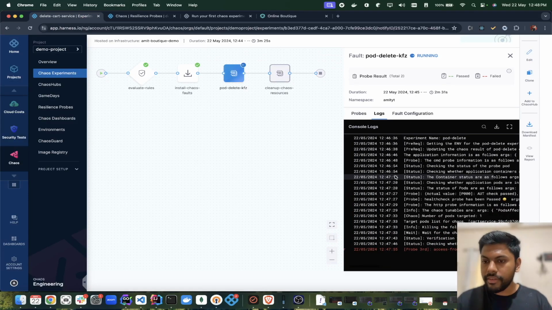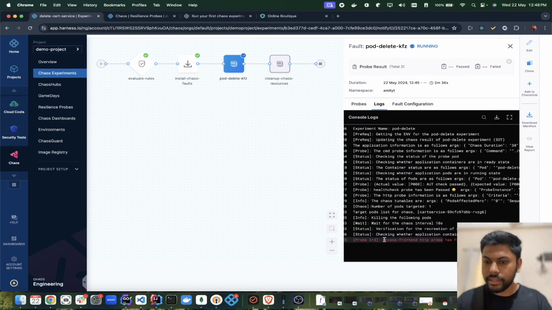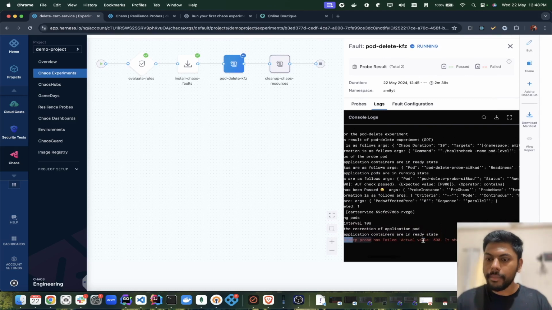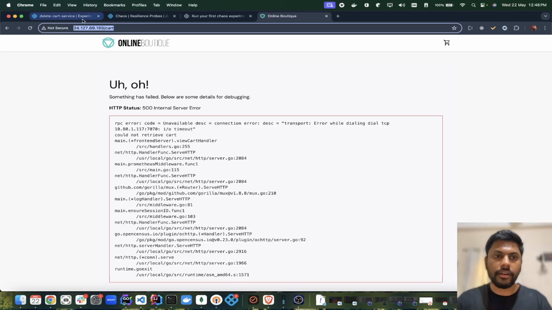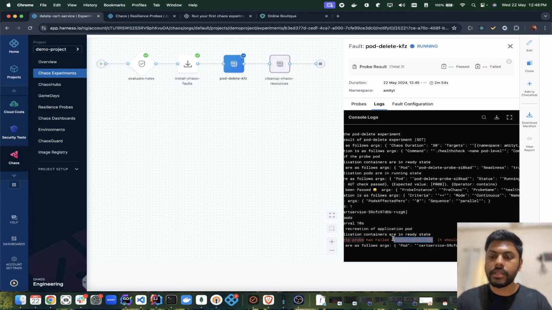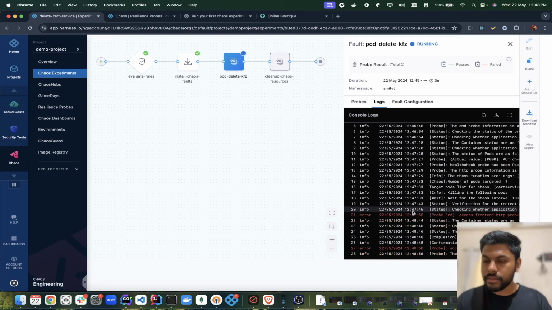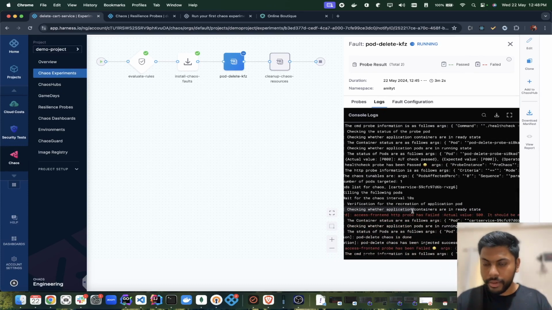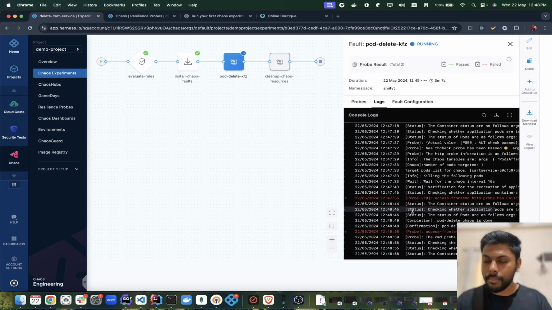So yes, the probe that we have added was to check if the front end is accessible or not, and we can see that the access front end probe has failed because the value is 500. What we have added in our hypothesis is even if the cart service is down, we will be able to access this front end endpoint. It should be equal to 200, but the actual value we are getting is 500, which is the service being not available right now. So the experiment is behaving as we have expected, but the probe is actually failing, and we'll wait for a few moments for the experiment to complete.